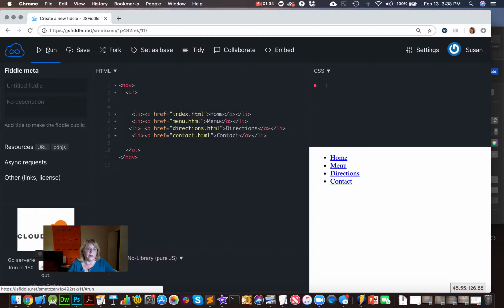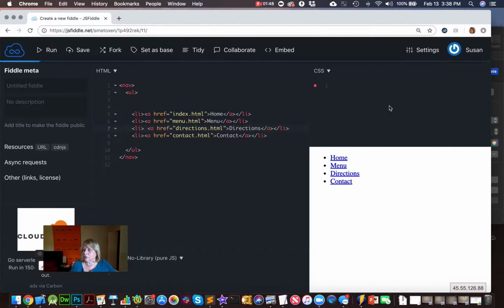problems, all right? But I still have to put my links in a list, even though now it created some different problems. Actually, the fact that it's in this list now gives you a lot more ways that you can style your menu. But the first thing we have to do is get rid of this bullet, right? Because it's not a bulleted list, it's a menu. It's not supposed to have a bullet in front of it.